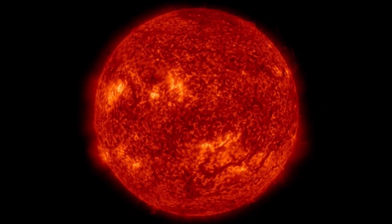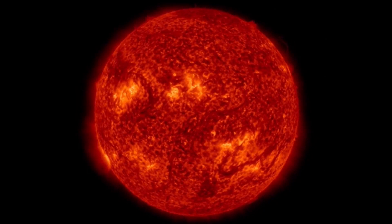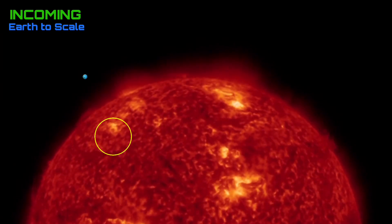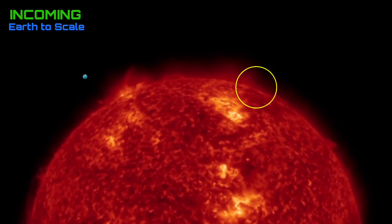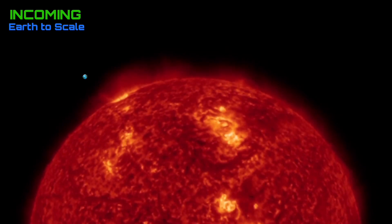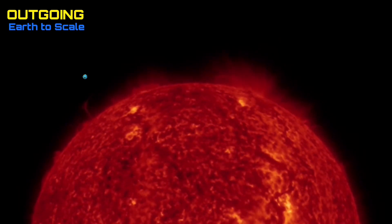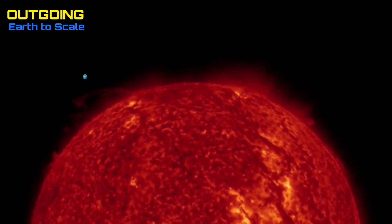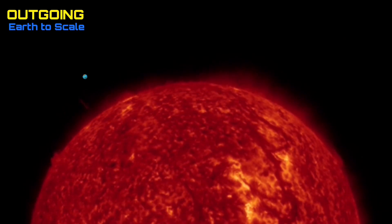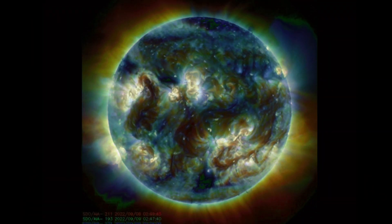Checking out the last 48 hours of imagery brought to you by Solar Dynamics Observatory 304 Angstroms. We do have a few sunspots but no major solar flares or CMEs shot out towards us. Looking at incoming activity, we have some sunspot regions and a couple of flaring active sunspots. The one on the right-hand side is a very large one. Looking at outgoing imagery, a couple of plasma filaments are shooting away from our sun, with more dancing around the northern hemisphere on the west side. Three darkened lines on the right-hand side are more plasma filaments wrapped around a sunspot region.